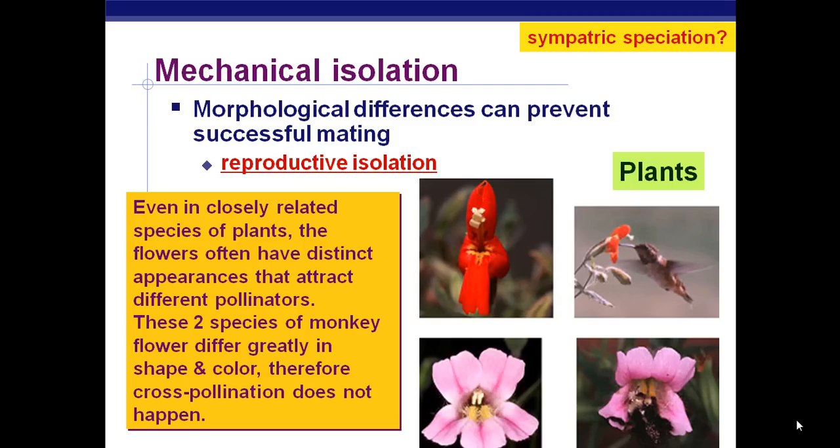But here's something really interesting that I'd like you also to read up on in your book or your condensed notes, called autopolyploidy. Sometimes in plants, non-disjunction occurs where a 2N cell becomes a 4N cell, and of course this would end up being the gamete, and so your whole plant becomes 4N. So you end up with a whole plant that has a chromosome number 4N instead of 2N, and that 4N plant would not be able to breed with any of the 2Ns.